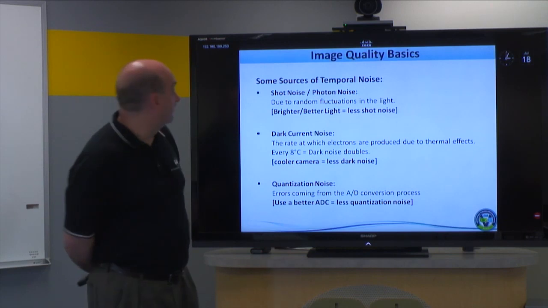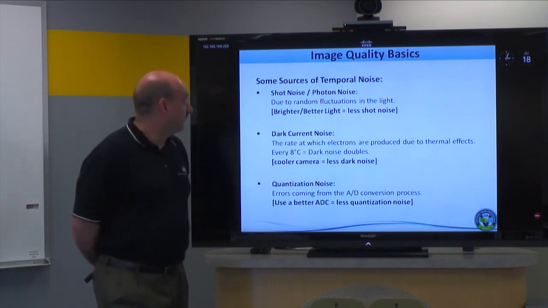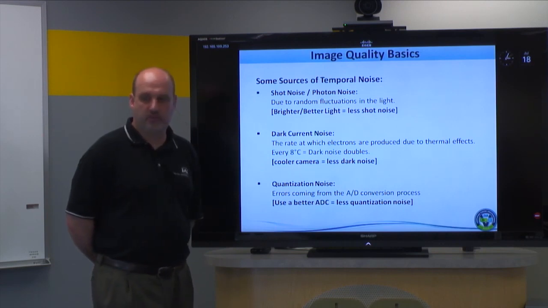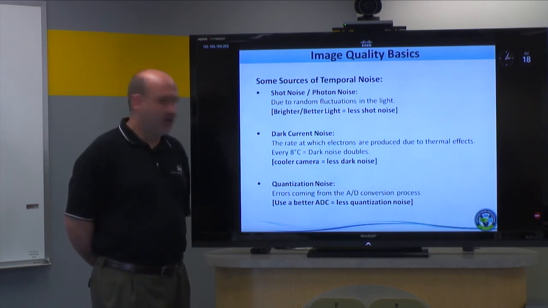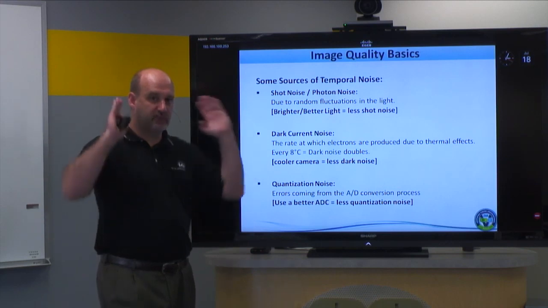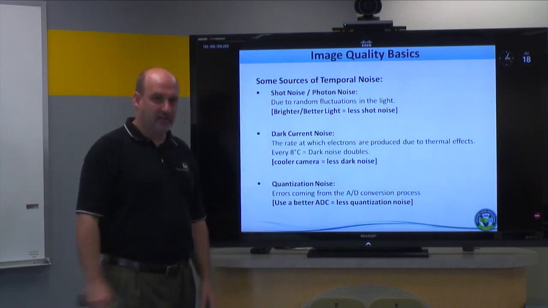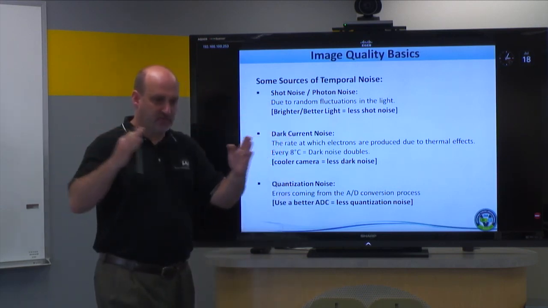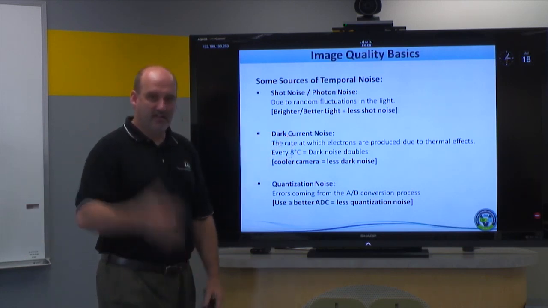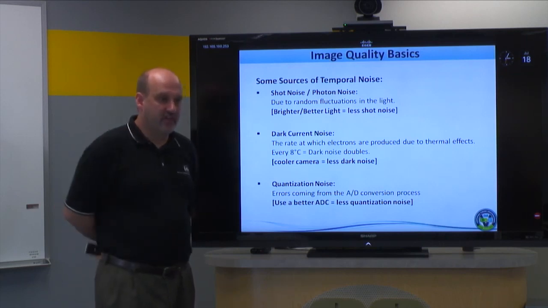So, some sources of temporal noise. Shot noise, or photon noise. A lot of people hear this and see this, but they don't recognize that this is due to the nature of light. Shot noise has nothing to do with the camera. What it amounts to is light is a wave, as we described at the very beginning, and waves can cancel out. So if I have a bunch of rays coming at my camera at a certain light level, then a certain number of those rays, before they get to the camera, get out of phase with each other and actually cancel each other out, and then it doesn't register on the camera.